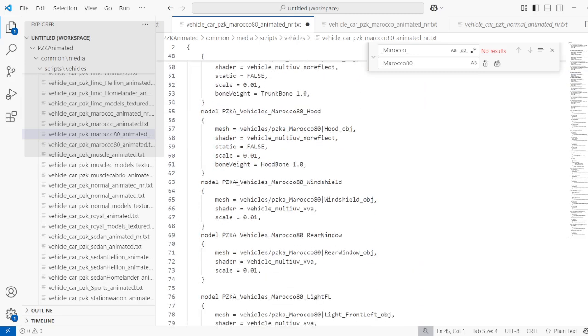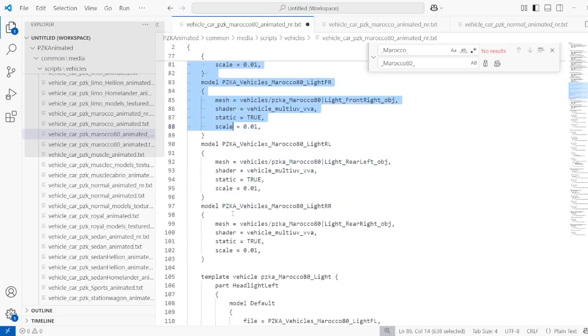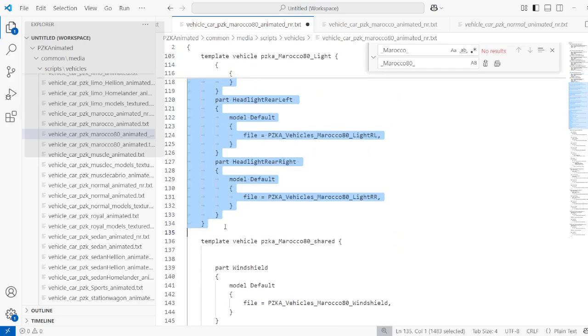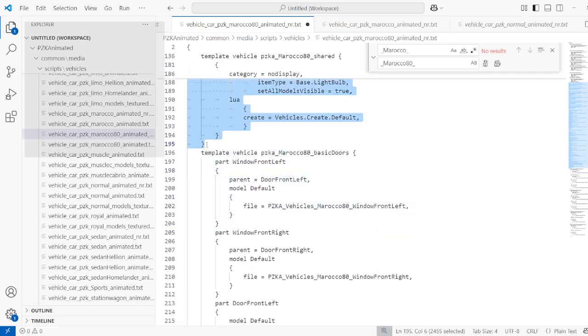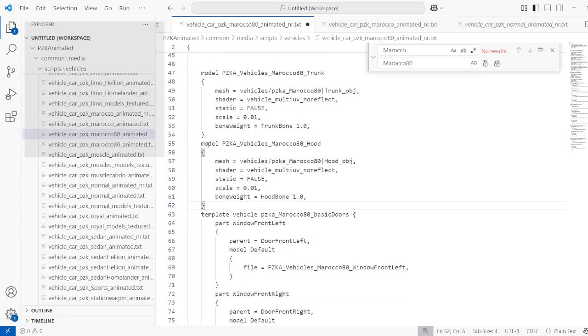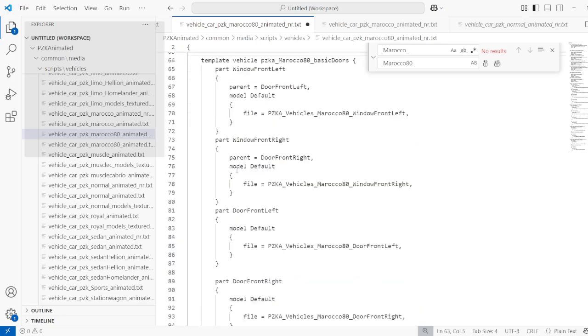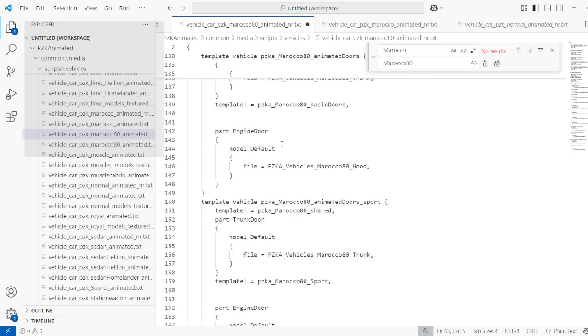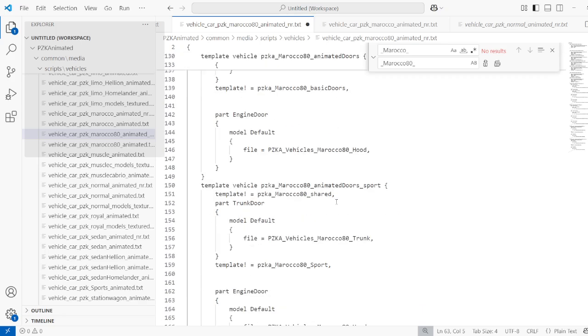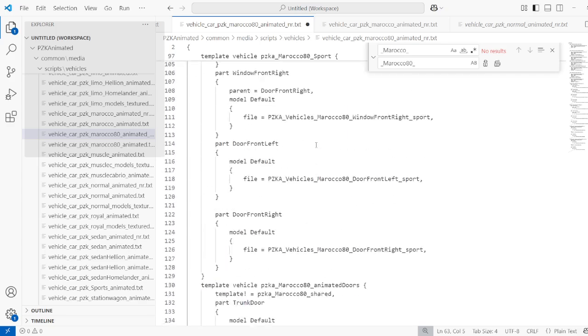Trunk and hood stay, windshield, window, rear lights, including template, all of that goes. Shared template goes. Now basic doors. That needs to be a no random option, and those two need to be no random options.